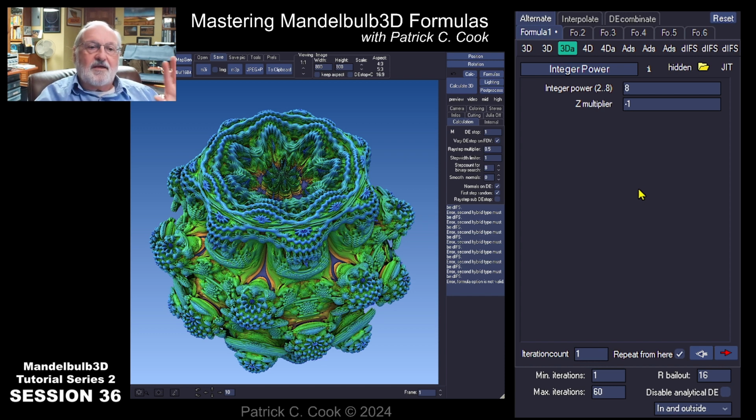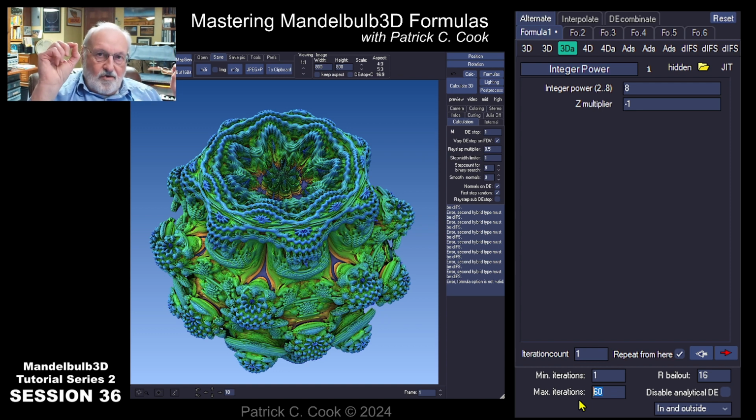Down below here, I'm in alternate mode now. You've got the ability to set the number of times that a formula will iterate or cycle or run, and the number of times that a set will run.